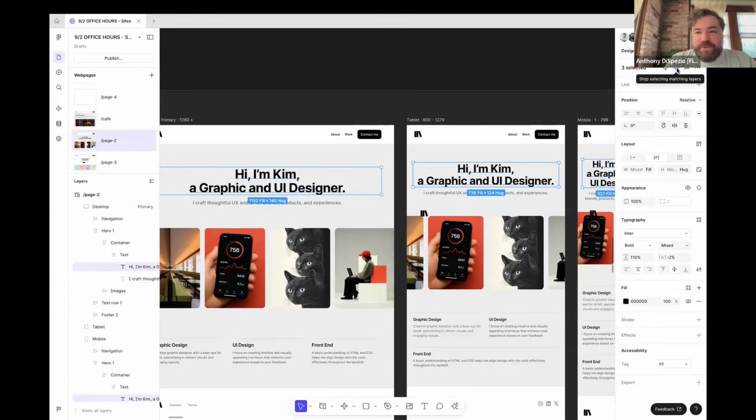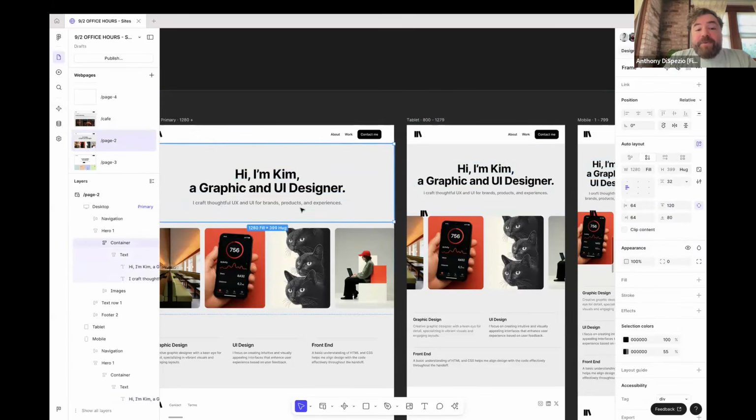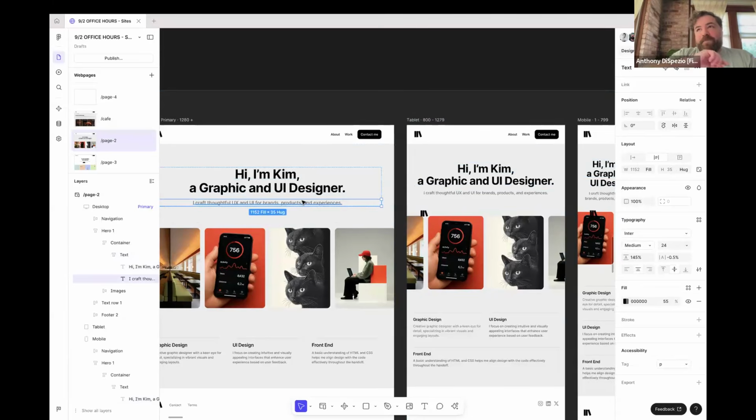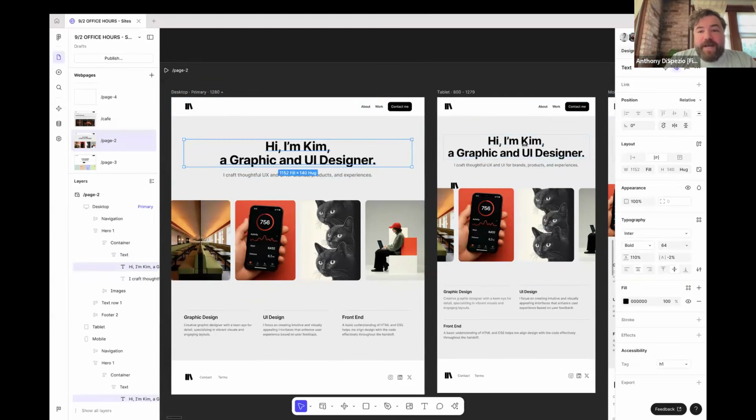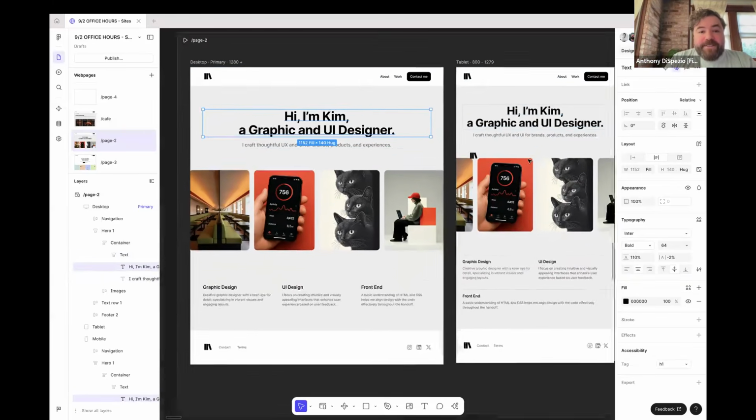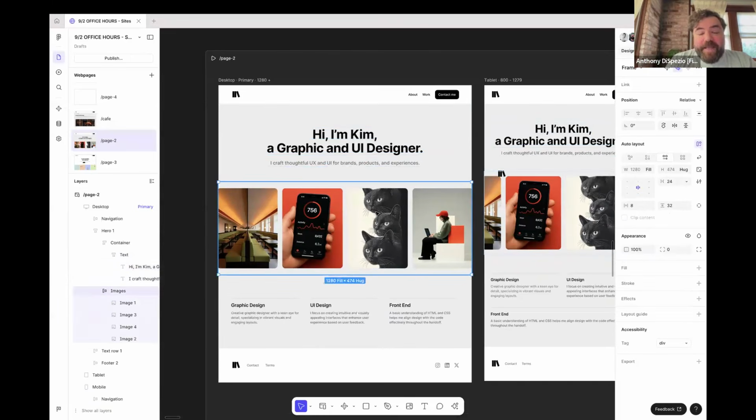Now, if we want to disable this, we always can. If you turn off select matching layers, it will no longer use that same linking behavior to edit all three at once. There might be scenarios where this could be useful depending on what it is that you're trying to do. Maybe you're trying to copy somewhere else and you don't want to copy all your different breakpoint versions. You just want to copy a single one. So that's a really useful tool and kind of gives you that granularity to decide, am I selecting one thing? Am I selecting multiple things? Just a really helpful technique.